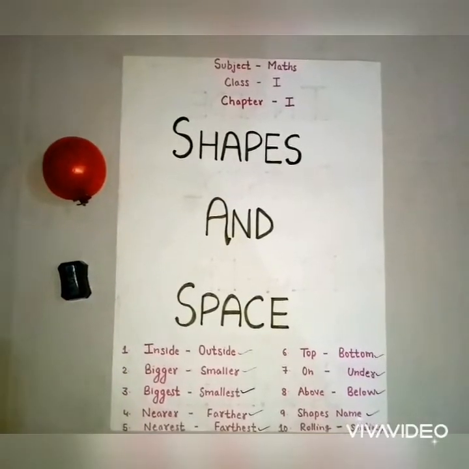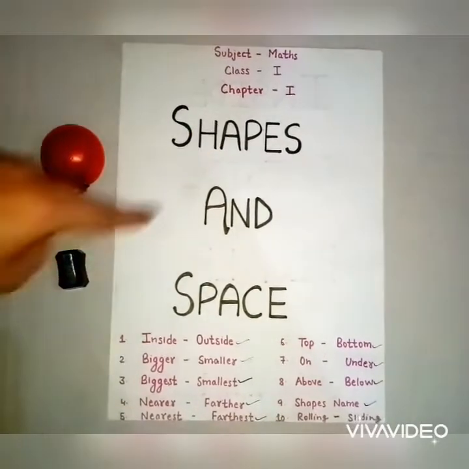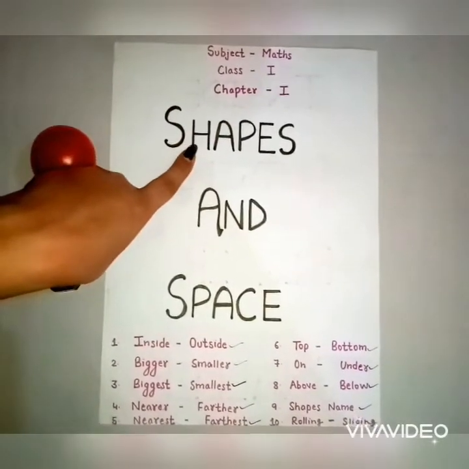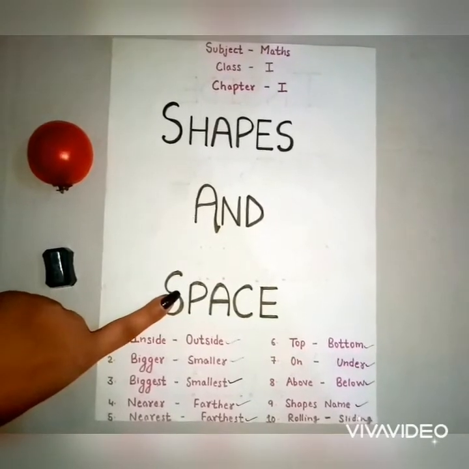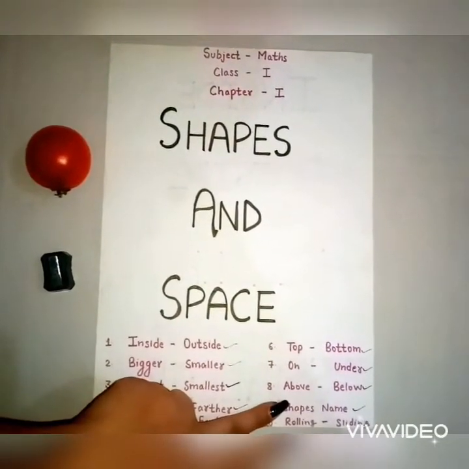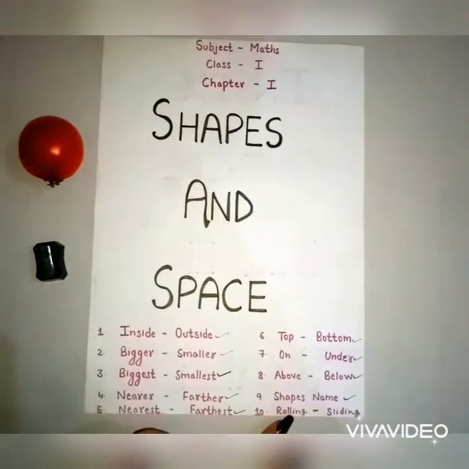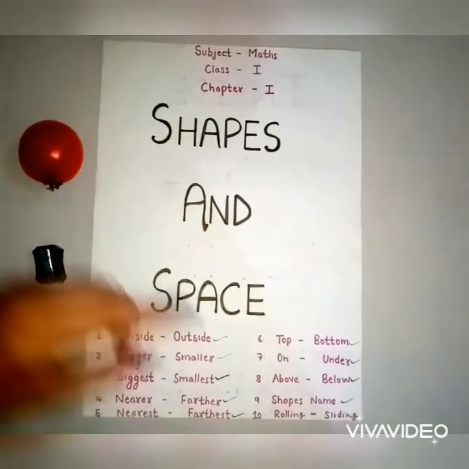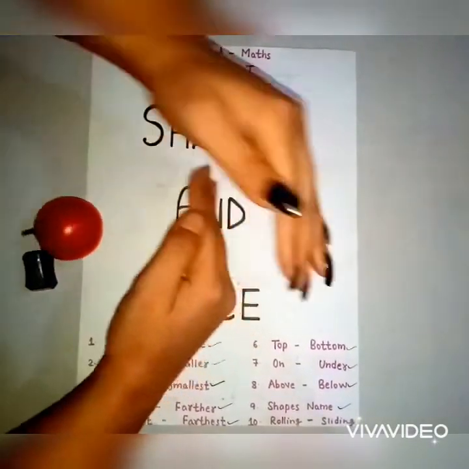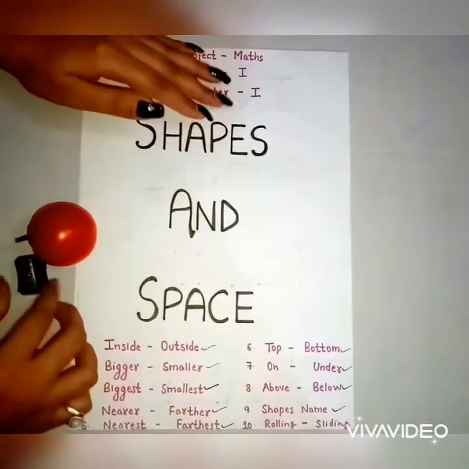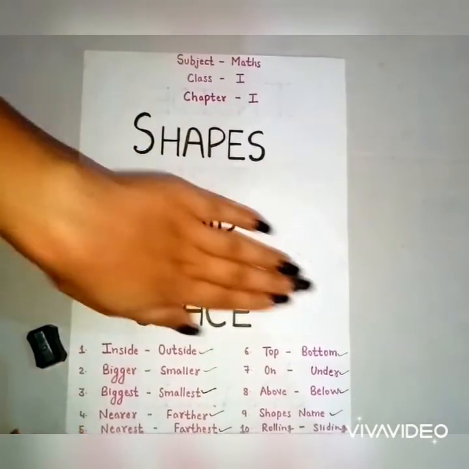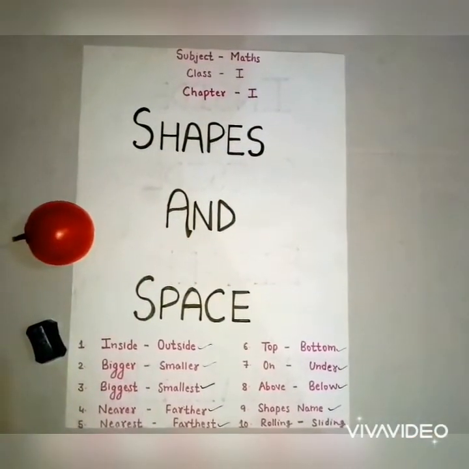Hello everyone, this is Nana Gava and welcome back to my class. We are on Chapter 1 of maths — the name of the chapter is Shapes and Space. In my previous video we have already covered those topics, and today I'm going to tell you about the last topic of this chapter: rolling and sliding. The object with a round surface rolls; the object with a flat surface slides. Now let's see some examples.